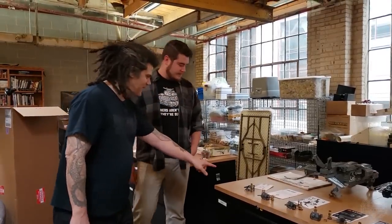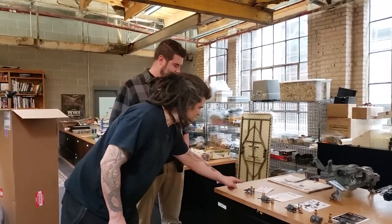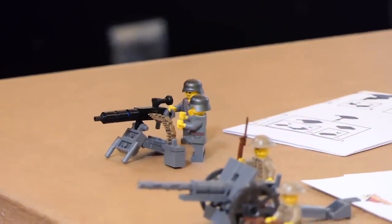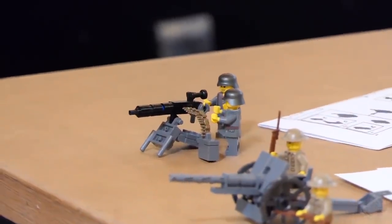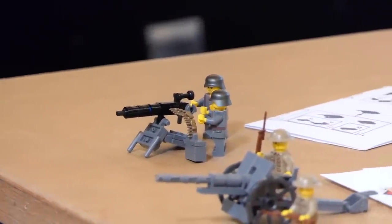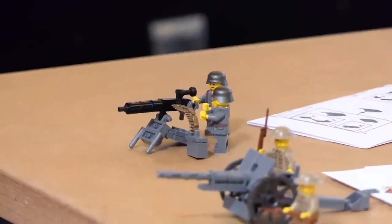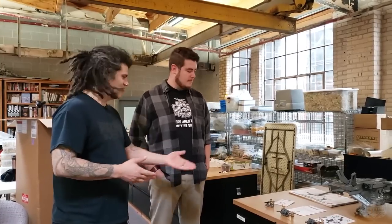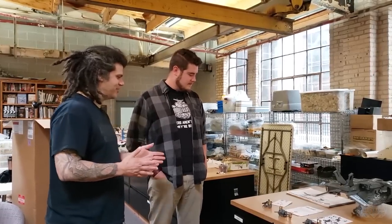At the beginning here, we have this Maxim machine gun set. It is one of the first World War One sets we ever did, and it has these MMCB cloth uniforms, back before we had our own printing capabilities. We relied on our allied businesses to make uniforms, and the only way to get World War One uniforms was to use these cloth jackets. They're really unique. It's a brick-built Maxim; now you can get a Brick Arms Maxim if you wanted. This is a piece of Brickmania history. Since it's old, we innovated. That's what we used to have to do back in the day. Very cool, very old school.